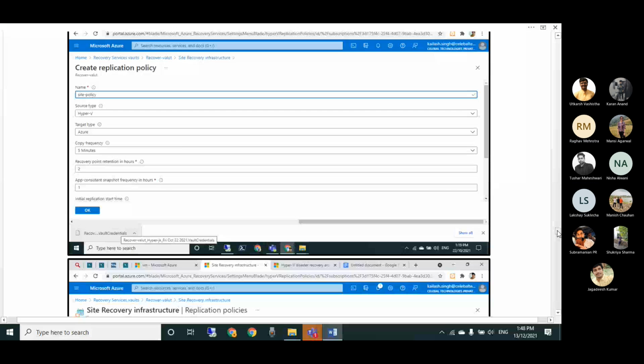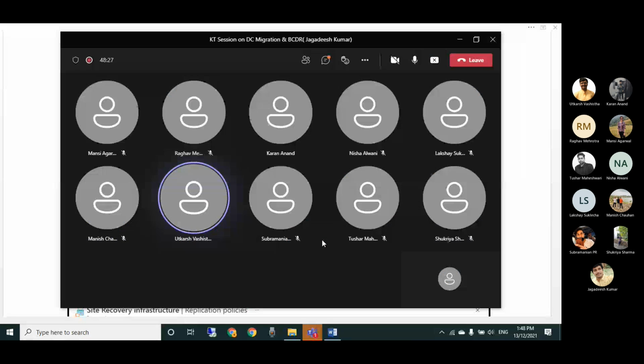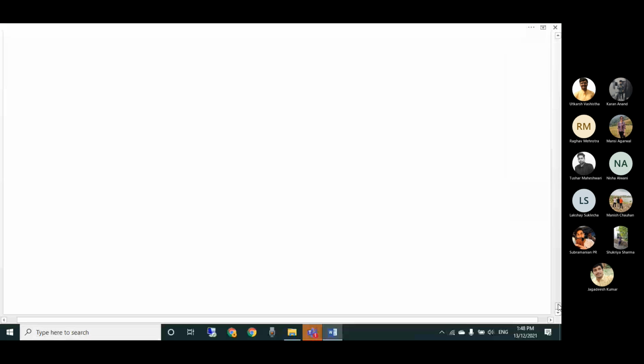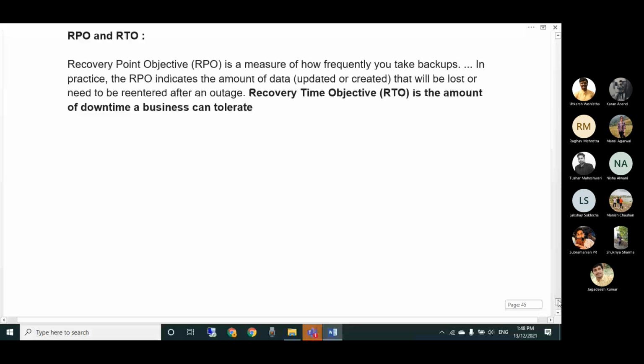I will explain this point. Recovery point retention in hours basically means for how much time a recovery point is retained. Jagdish, can you stay on that slide, please? Guys, wait for a second.